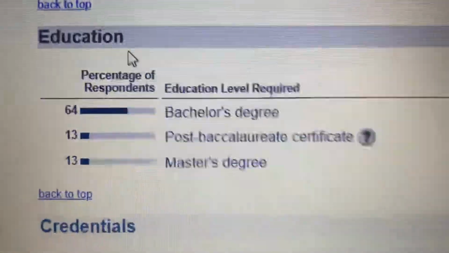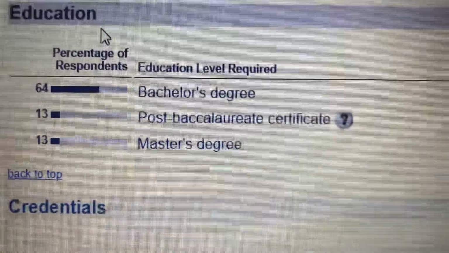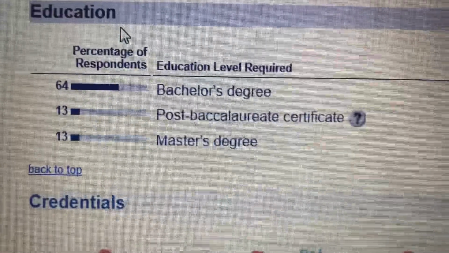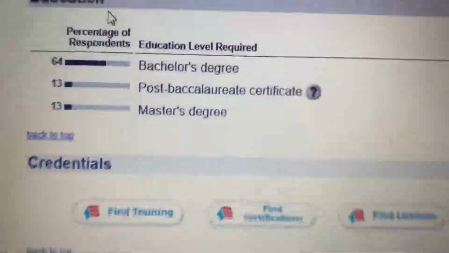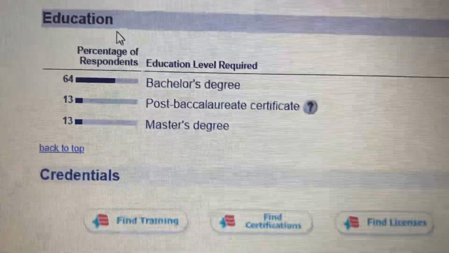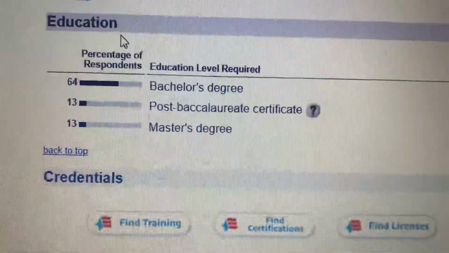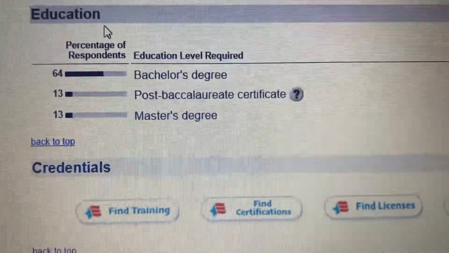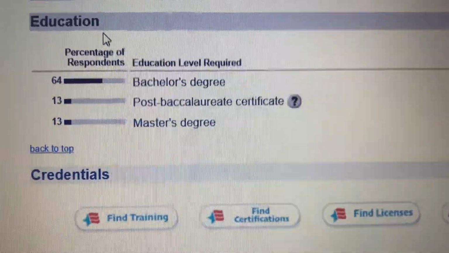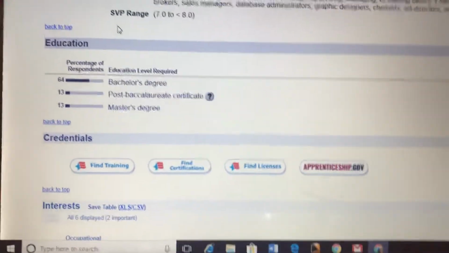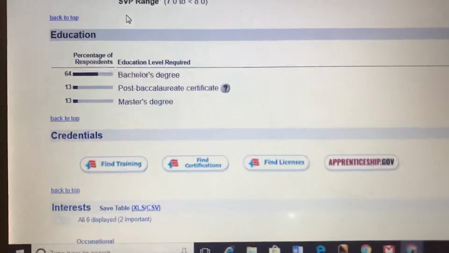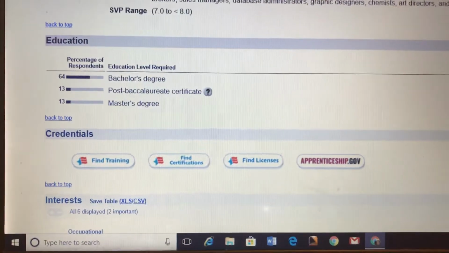But basically, if you want to be a teacher, you either have to have a bachelor's degree, a certificate after you get your bachelor's degree, which is what I have, or your master's degree. So Mr. Langley and I both have bachelor's degrees, and then we both got different certificates after we got our bachelor's degrees to be able to teach the classes that we teach now. Okay, so that's the education part, which is really important because some of you don't really know exactly what kind of education you're going to need to do the job you want to do, and this will let you know. Can I get by with a high school diploma?